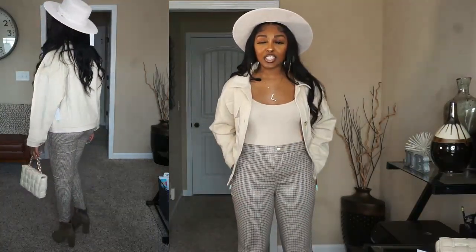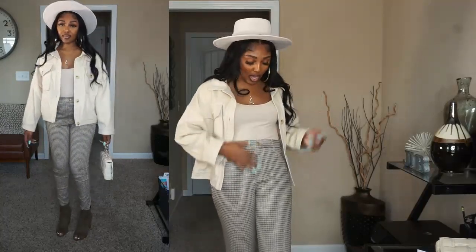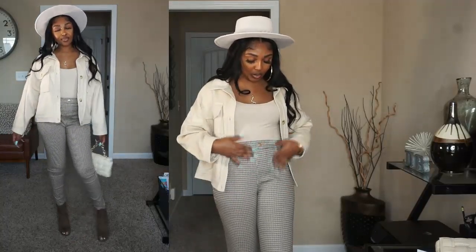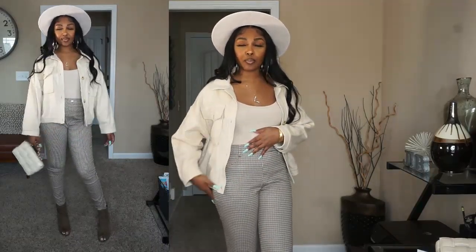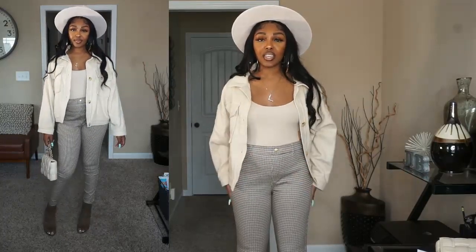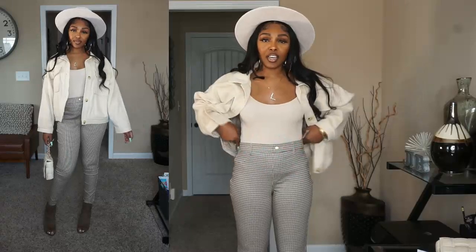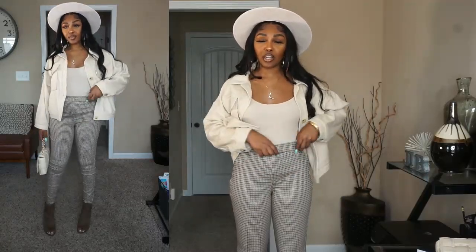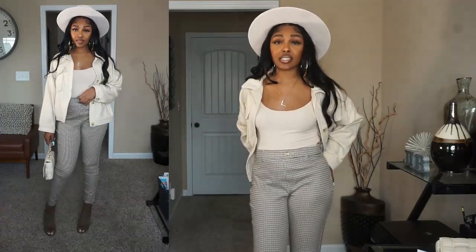But yeah, y'all, it's just some plaid pants. You already know plaid is in for the fall. And then it just has, you know, some different neutral colors throughout the pants. And they're just really nice, you guys. Stretchy jeggings, they fit all the way down. Just again, right here, and right here is where the large takes effect. So girl, I can't wait to get them in a size medium.